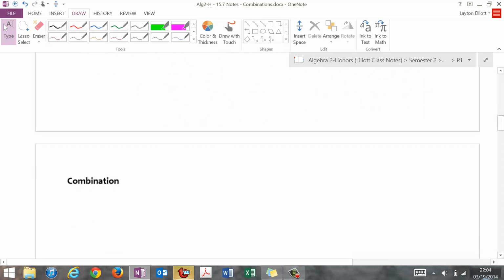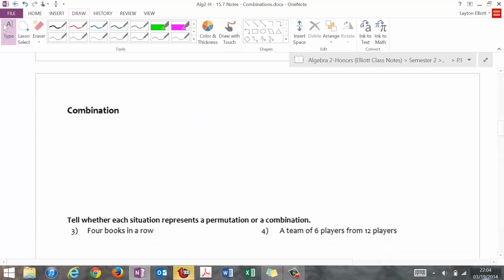And this is called a combination. In a combination, I can define that as the number of possibilities when order doesn't matter. Order, I could also say rank. If you talk about places or finishing places, when order or rank doesn't matter.